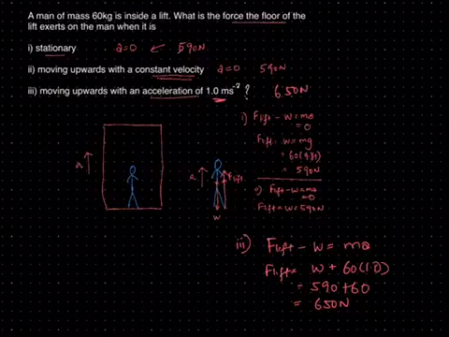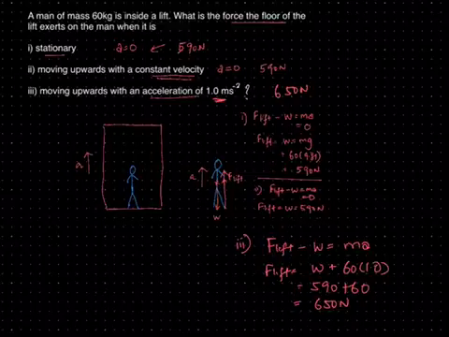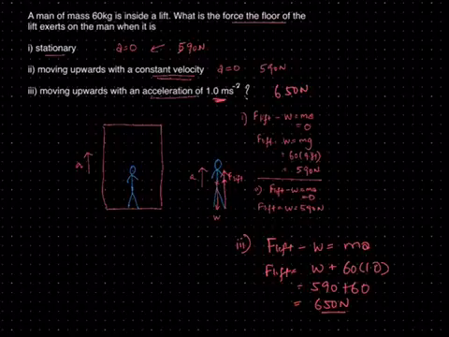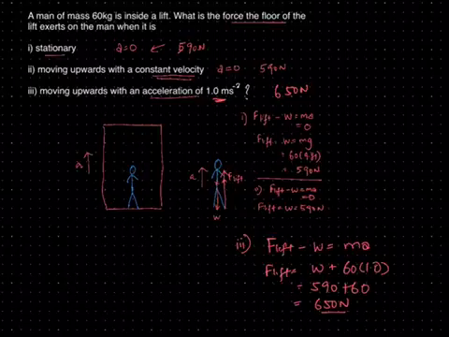What you want to take note of is, when the lift accelerates upwards, the force the floor of the lift exerts on the man is much higher than the weight, and that is the sensation that you feel when you move on a lift which is ascending upward. The sense that you feel heavier is actually due to this.